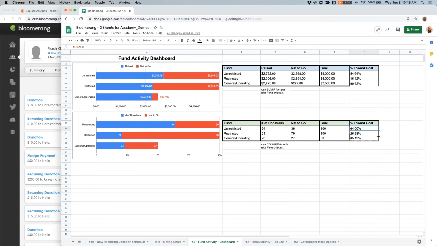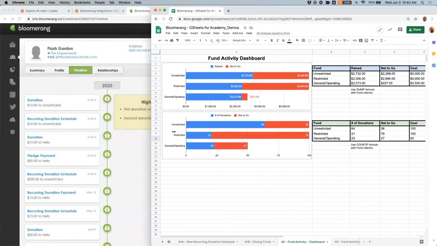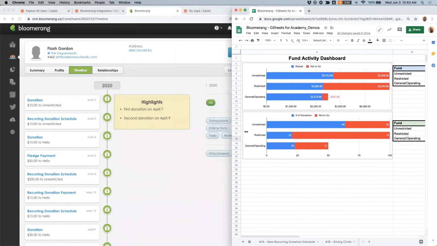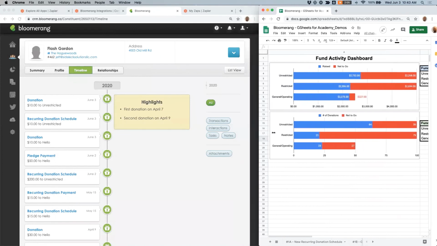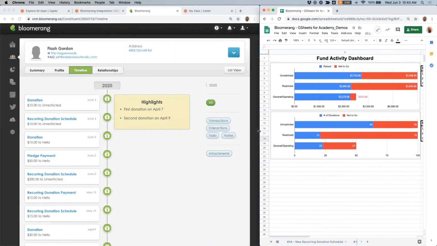So let's actually watch this happen in real time, and we can take a look at how this works. So let me move this a little bit to the right here. Let's do something big that really moves this bar.